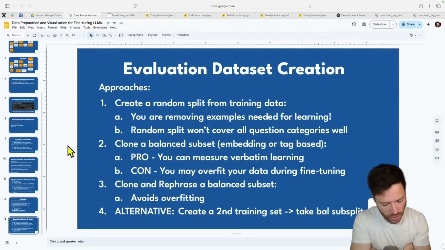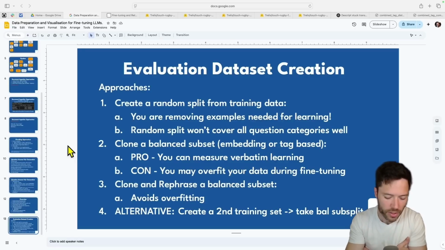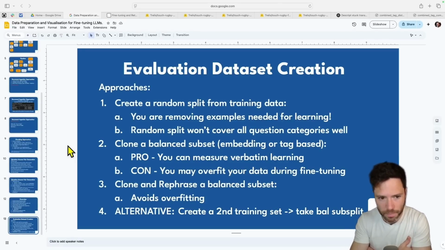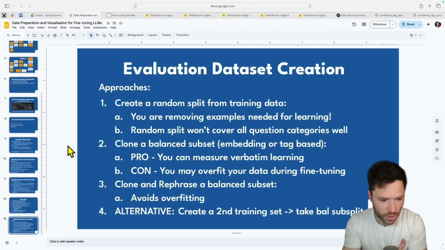So with that, I'm going to cover the last topic, which is related to dataset evaluation, or rather evaluation dataset. And this is important for 2 reasons. One is if you do training, you want to know whether your training has worked, and you want to know whether it works on a dataset that is not an exact replica. So there are a few approaches I'll cover here, and then I'll show you the scripts.